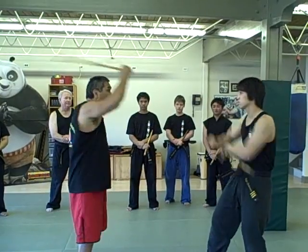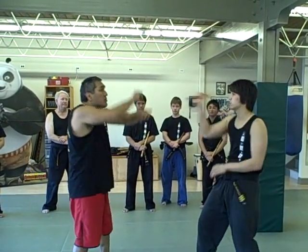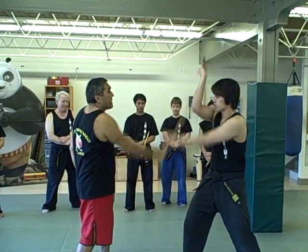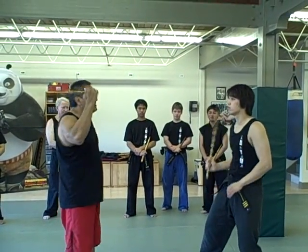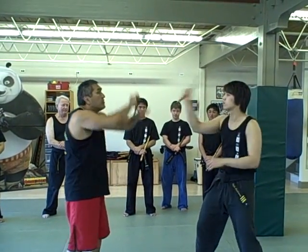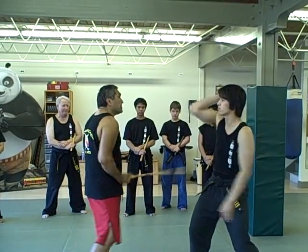Okay? So basically roof to roof. Basic striking drills. So we go roof to roof and then shield to shield. Okay, so he feeds me the backhand, I feed him the backhand like this. Okay, so he's gonna go shield to shield. So then we go roof, roof, roof, okay, and we just do shield over this. Shield and shield. Roof, roof, shield. Shield, roof, roof, shield, and shield.